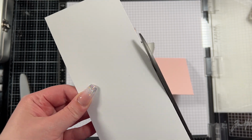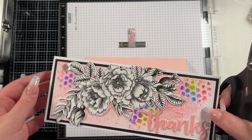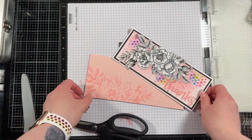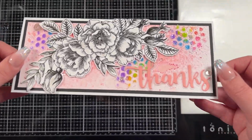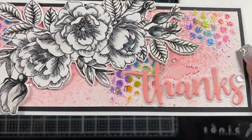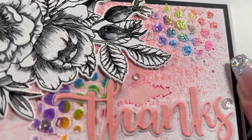So I busted it out and I used it to stamp on the envelope, and I'm also going to stamp on the inside of my slimline card base. And then I'm going to hold them both up here so you can see them. I did stamp them in the same Saltwater Taffy. So I'm going to show you a close-up look of this card. I love how it turned out.